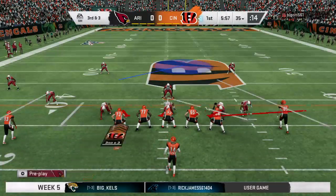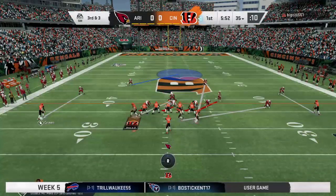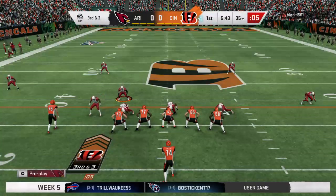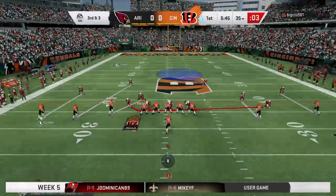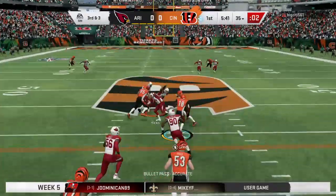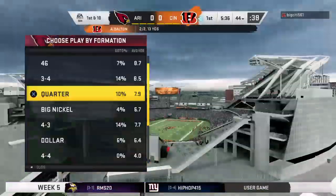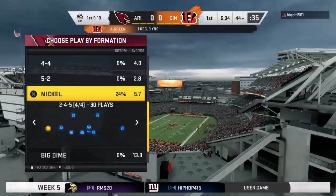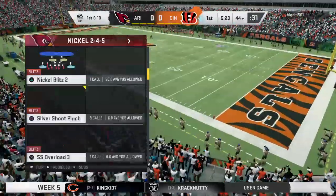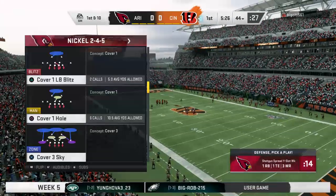Third play of this opening drive as they're looking at a 3rd and 3. Dalton here from the gun. Green's got it over the middle. And he's going to have a first down as he's brought down at the 44-yard line. Dalton to Green for a Cincinnati first. I think it all came together there. In-breaking route, drove it with excellent pace. Money throw right there to move the sticks.